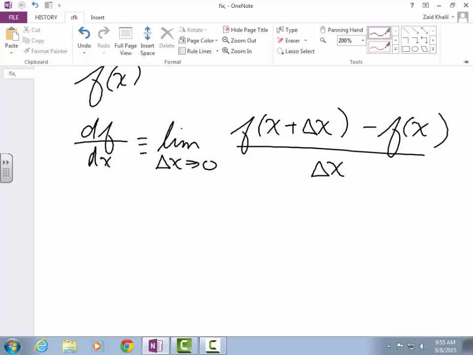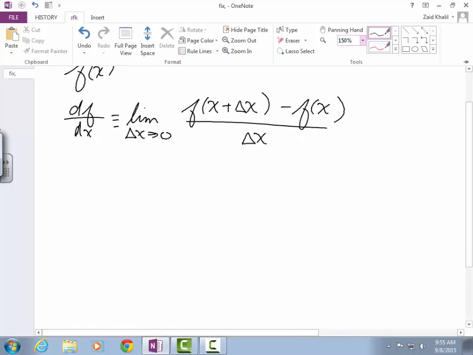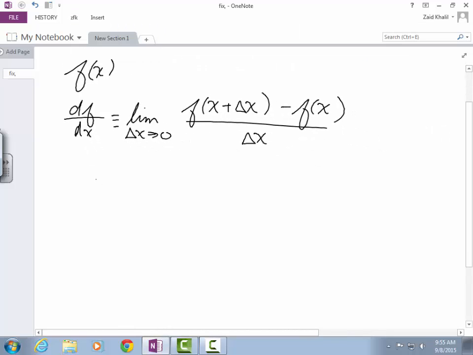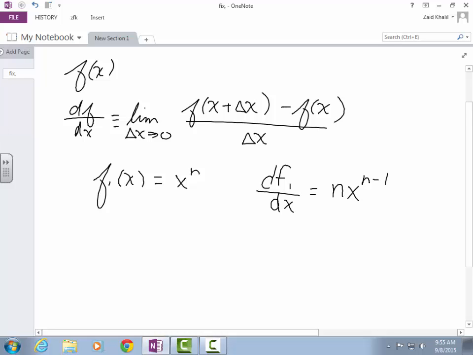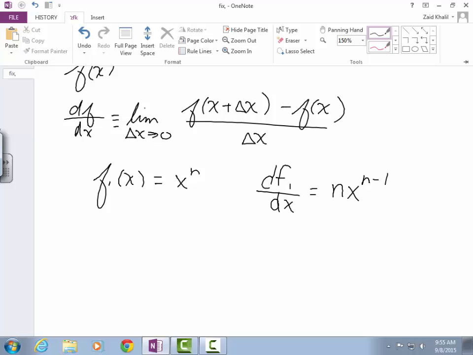So, things that you're going to need to know. I'm going to give you a whole class of different functions. Let me drop this down to 150. If I have f1 of x equal x to the n, then df1 dx is equal to n x to the n minus 1. If you want a nice proof of that, I can give you one. But before I do that, I should go into the properties of the derivatives that are important.